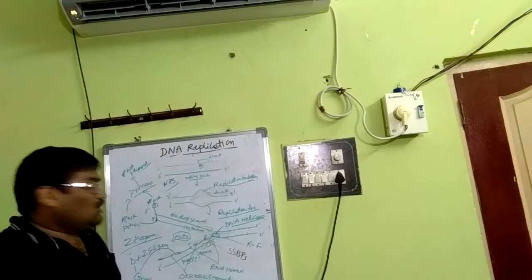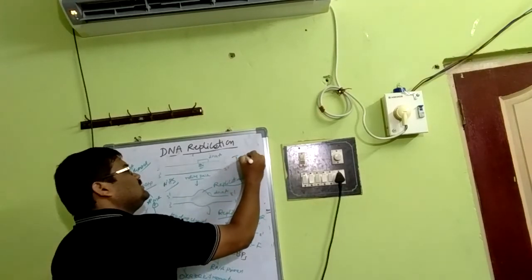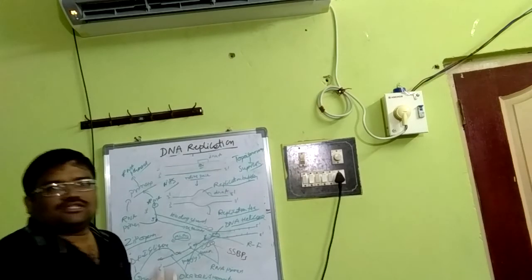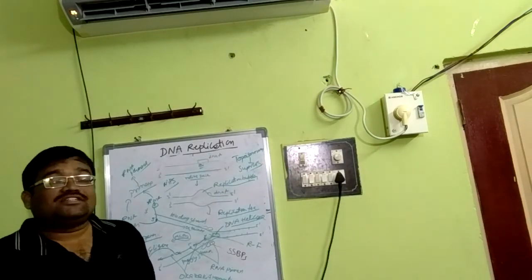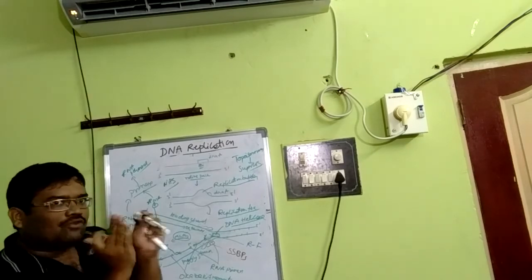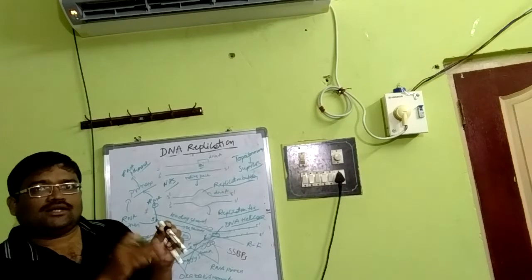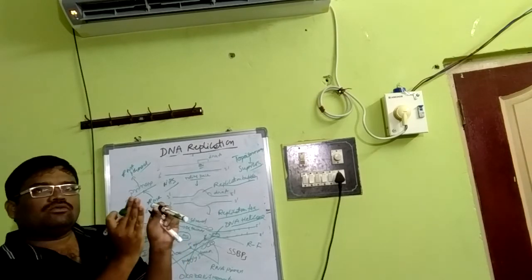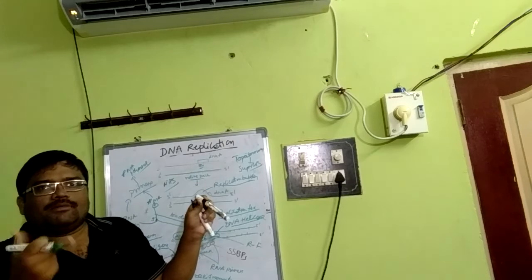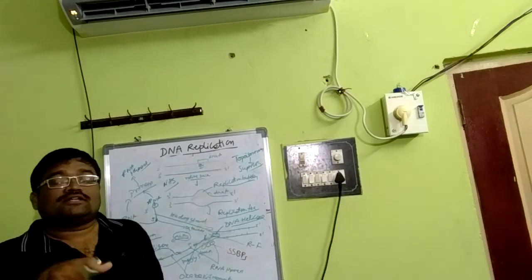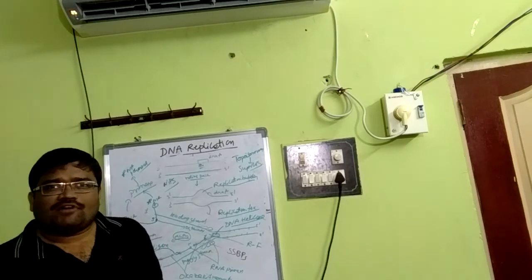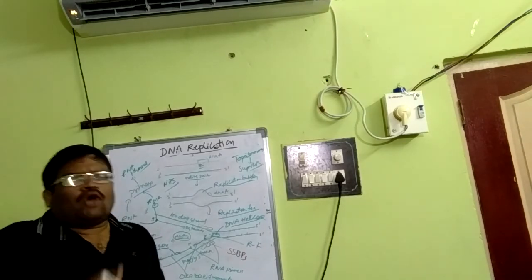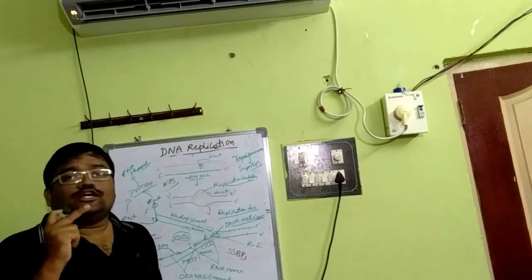During this process, topoisomerases, as I told you already, avoid supercoils and tensions. Topoisomerase 2, always called gyrase, has both nuclease activity and ligase activity. It will break down the DNA strand. For example, DNA topoisomerase 1 acts specifically on one strand only, but DNA topoisomerase 2 acts on both strands of DNA. It will break them and then join them again, that means nuclease activity and ligase activity. That's how they avoid supercoil formation. If supercoil formation is not avoided, it leads to distortions in DNA replication, which is highly detrimental. So avoiding supercoils, or the tension generated out of supercoils, is most important, and this is done by topoisomerases.